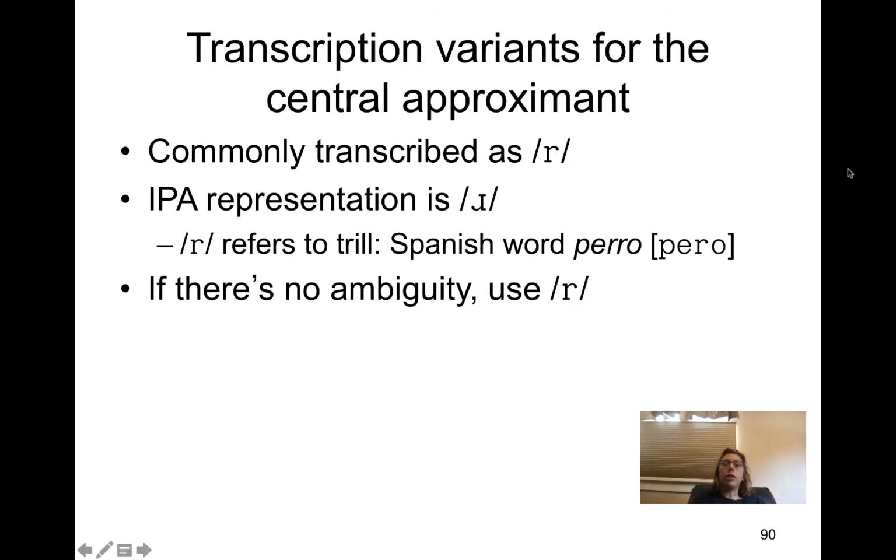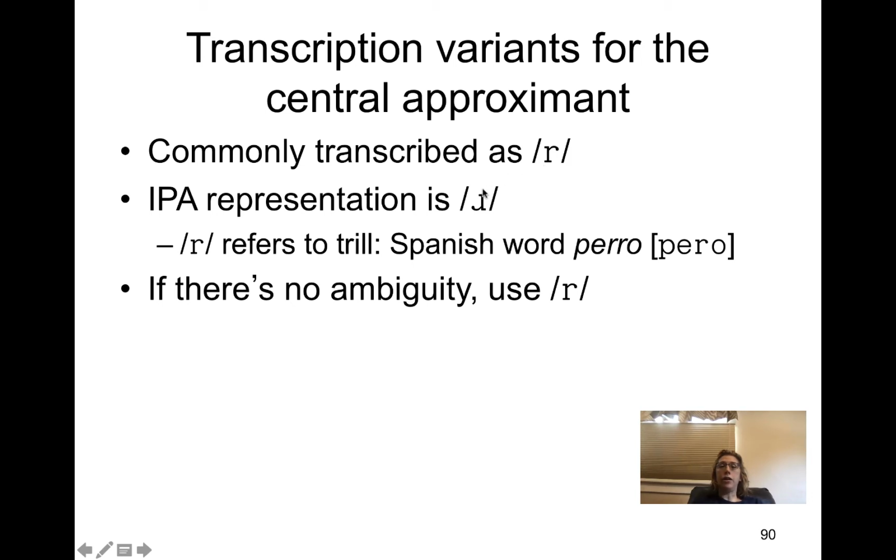So in terms of transcription variants, you're going to see this in my transcriptions. Usually I'm lazy, all right? And you've seen it already in the slides. Usually I'm going to transcribe the R as the right side up R. You've seen it. Normally that's how I do it. The appropriate IPA transcription is the upside down R, right? And sometimes when I want to be appropriate, I do use the upside down R, right? I use them usually interchangeably, okay?